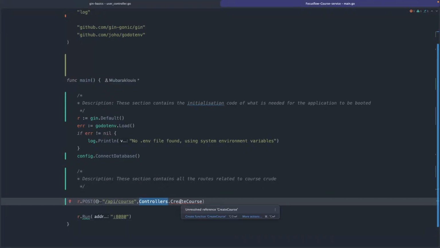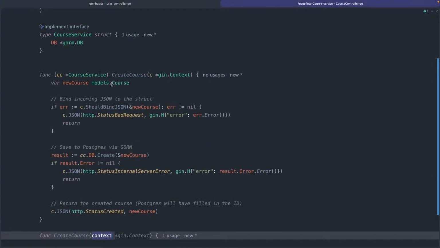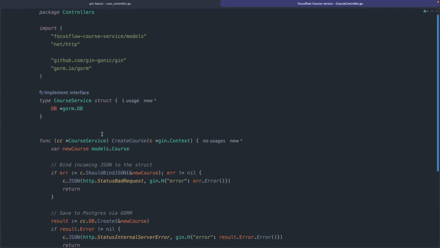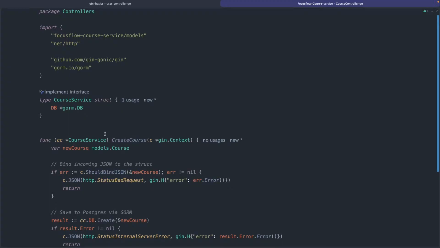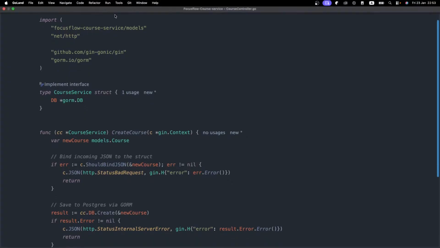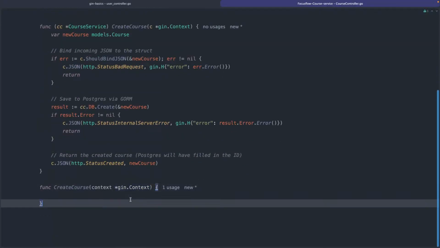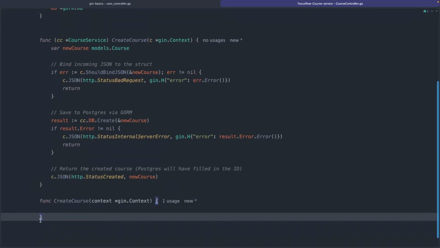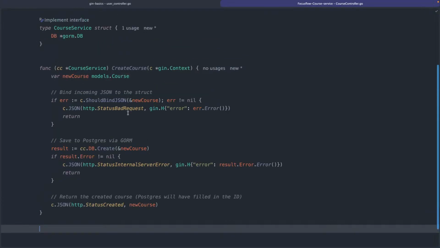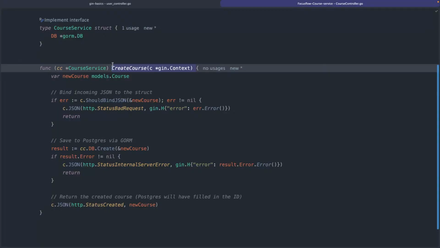Still have that error. What could be the potential unresolved? It's saying that this function is not created. Is it created now? So it needs to be like this one. So instead of having this, let me just get rid of this now.